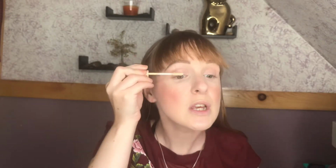First I'm going to prime my lids with the Urban Decay Primer Potion in Eden. I'm going to set it with this color base, which is not a full matte, even though it claims these are all mattes, these are all shimmers. I really wanted to do more of a deeper look today. I'm going to start off with the shade Incest.